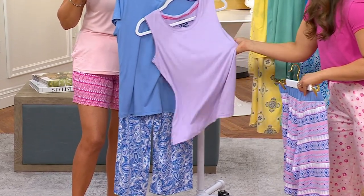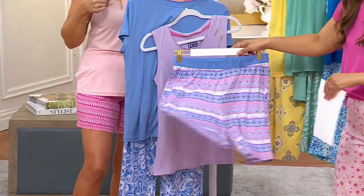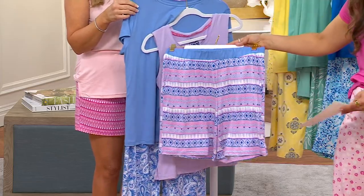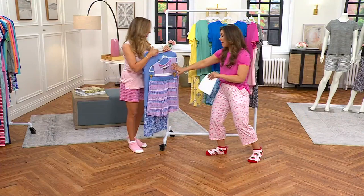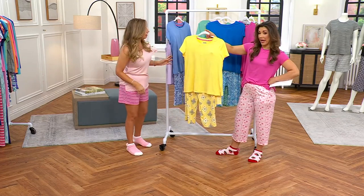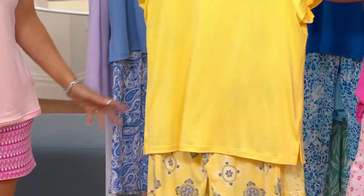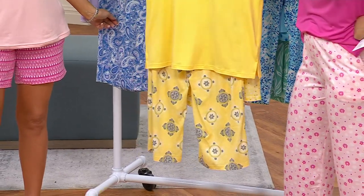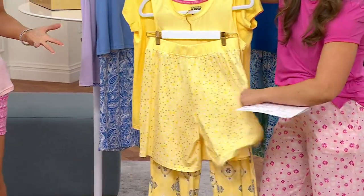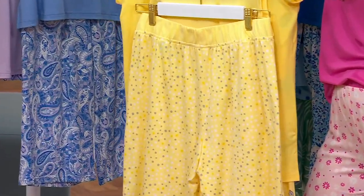I would wear this with a pair of white linen pants, or even white capris from Quacker Factory next hour. The tank and the shirt are substantial enough — even at a resort, going to the arcade, or getting a slice of pizza, you could have any of these pieces on and it looks like casual summer attire. Then banana bubble dot — it's almost like an elegant lemon pie or limoncello, like lemon chiffon. It's a happy, bright, fun color. If you don't own Cloudknit in your PJ or lounge wardrobe, you're really missing out.